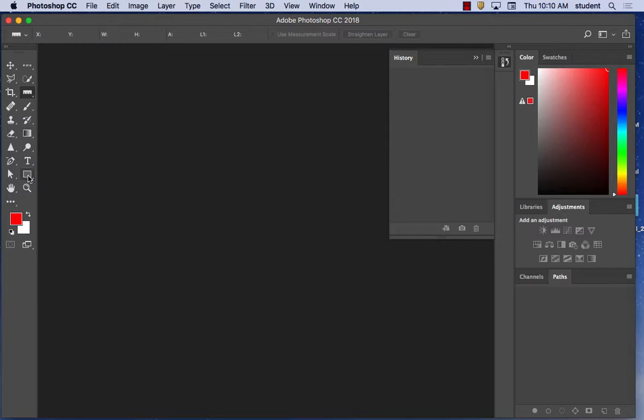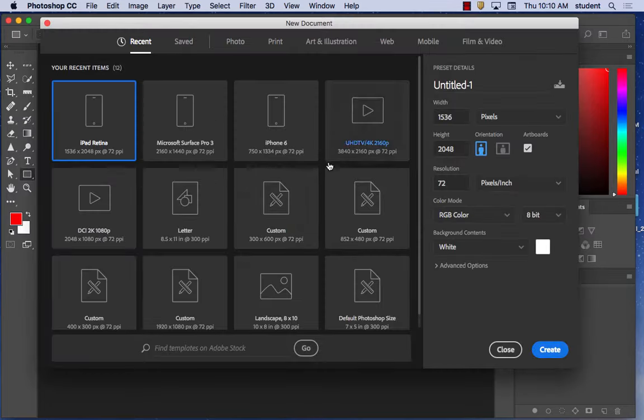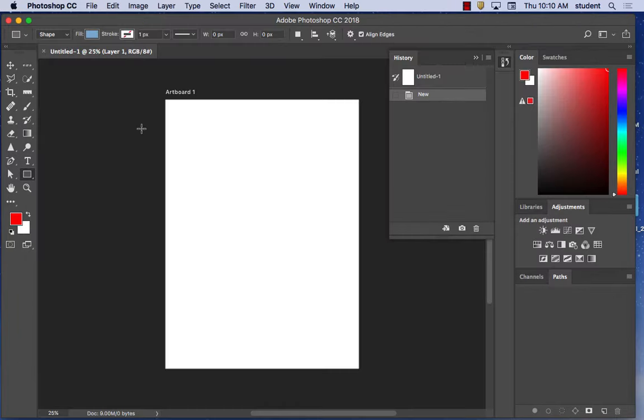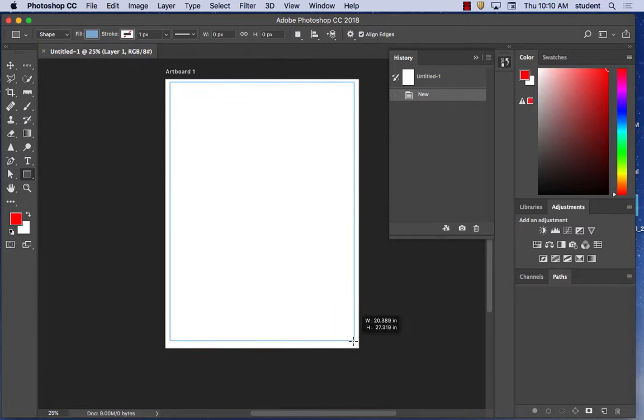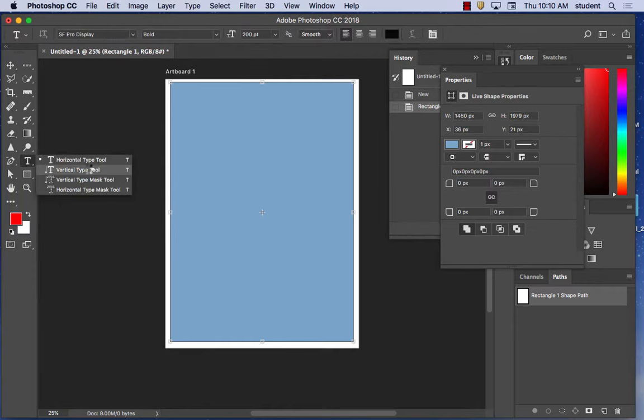Let me make one real quick. Again, we were using the iPad, right? Was it the iPad or iPhone 6? I think iPad Retina. So let's get that going here. And I had some colors in there, so let me quickly put some colors in. There's my design from last class. I had some text in there.